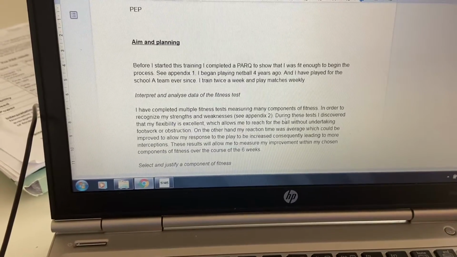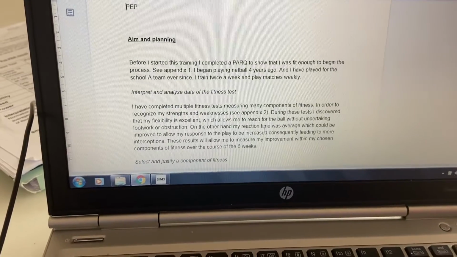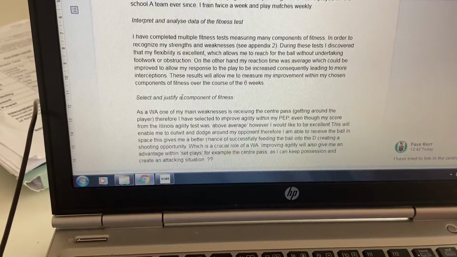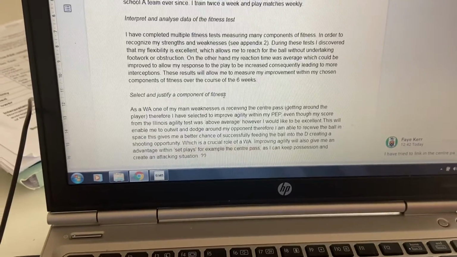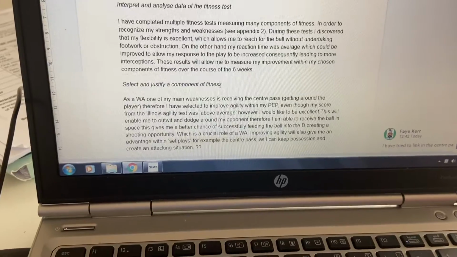So then they've said, flexibility is excellent, however, my reaction time isn't so good. And then we've got to justify which component of fitness you want to improve. And this has to be supported by your performance data as well and your sport.